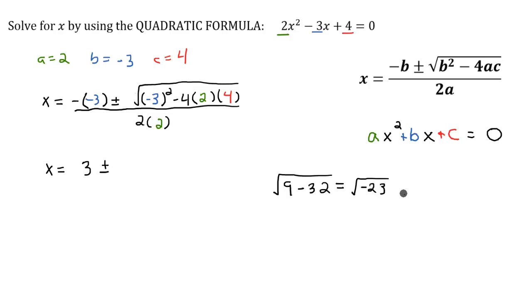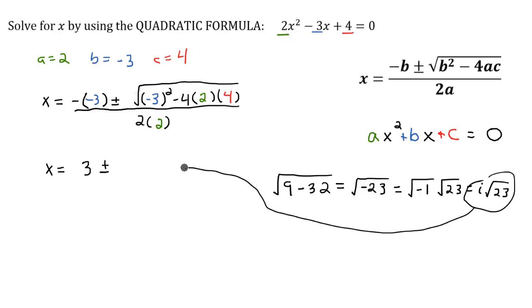And we don't like negatives underneath the radical, so we split up that radical by saying the square root of -1 times the square root of 23. And that square root of -1 becomes an i. And then we still have the square root of 23. So that's what we're going to take and put all the way back into our problem. It's going to be i times the square root of 23. That's all divided by 2 times 2 up here is 4.